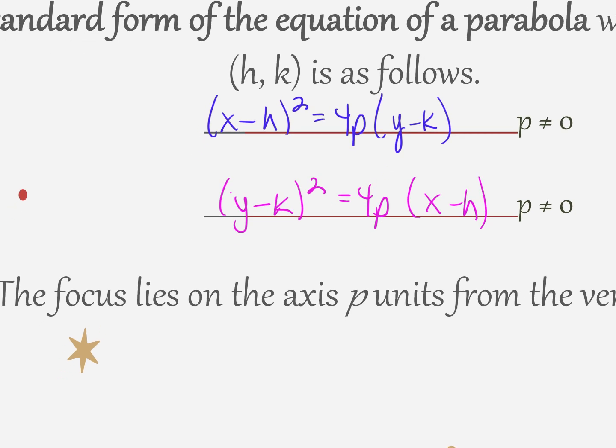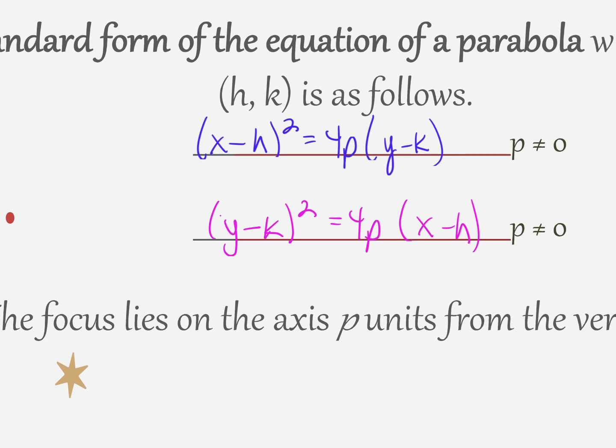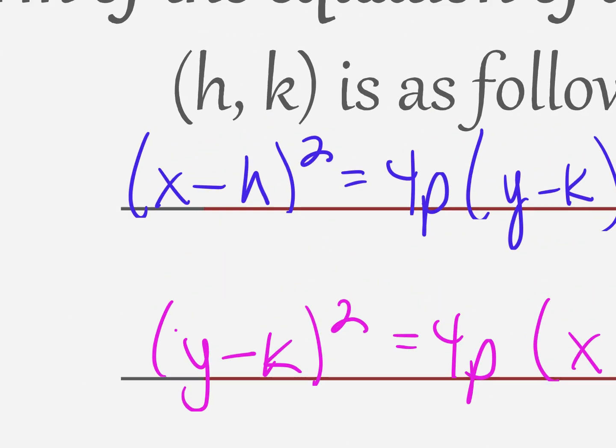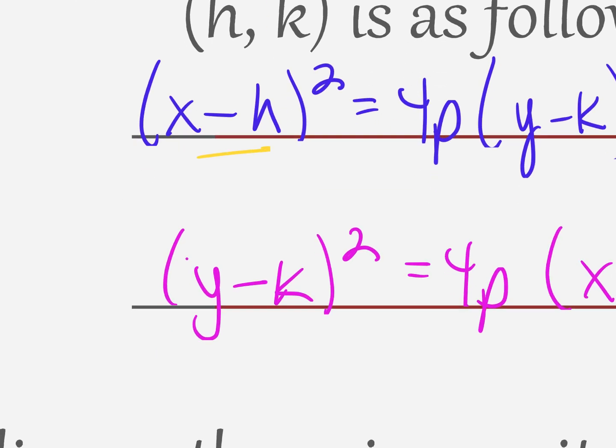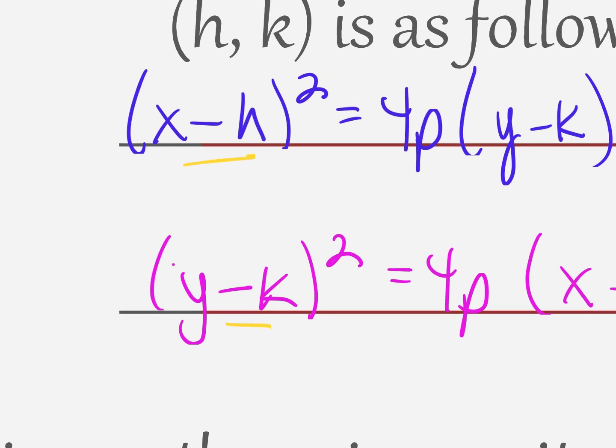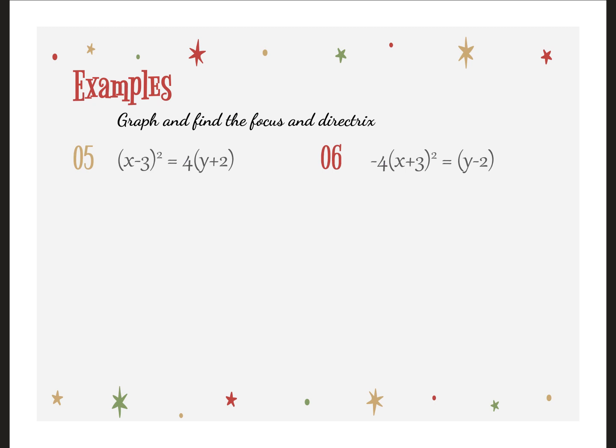But notice, guys, notice. In your vertex, what is the h part of your vertex? What letter? It's the x, right? And then what is the k? It's the y. Do you notice in the formulas the h and the x are together? The y and the k are together. Pay attention to that. The x stays with the h value. The y stays with the k. So now we got to think just a little bit more about what we're looking at. But p is still how far away the focus is from the vertex. We okay so far? Let's do a couple problems and you guys will be all right. Promise.